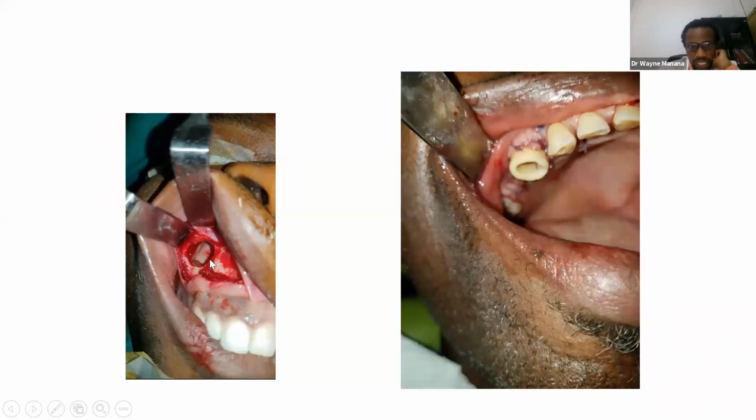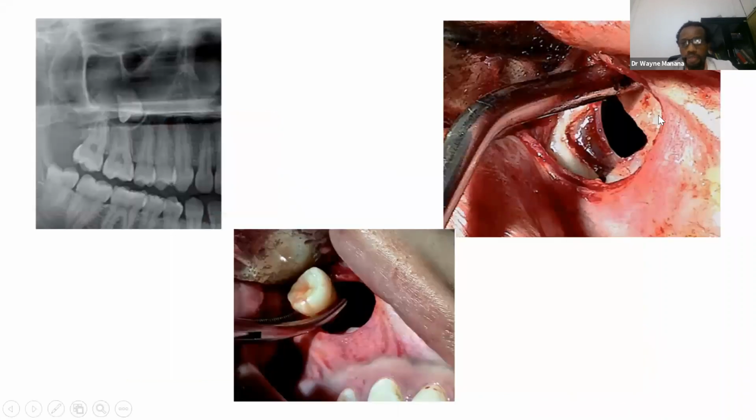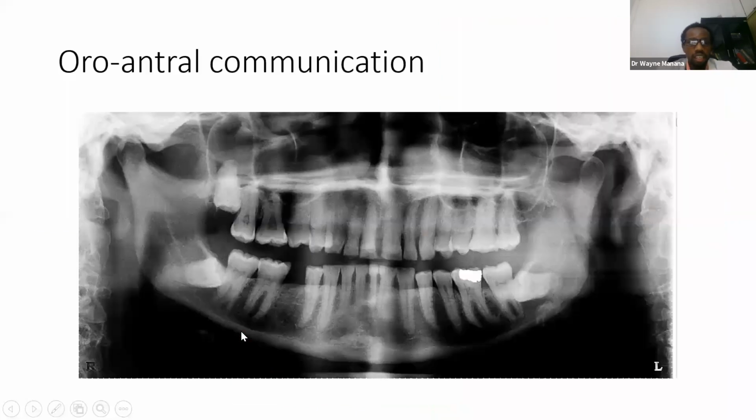In the Caldwell-Luc, you make an incision on the gingiva on top. You try to leave a 5 millimeter cuff of attached gingiva so that the suturing is easy. And then you see bone, you drill a big ostium which corresponds to the size of the tooth that you want to pull out. If there is an infection, you leave a drainage tube for irrigation. But if there is no infection, you open a window, you perforate. So this is a tooth in the sinus. You perforate the membrane of the sinus, and then you use a mosquito or artery forceps to retrieve the root.